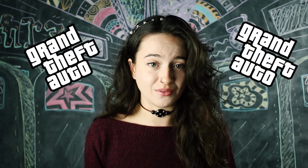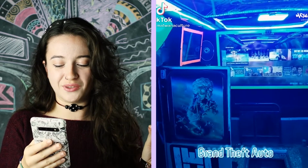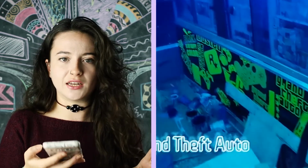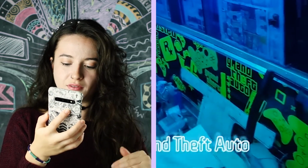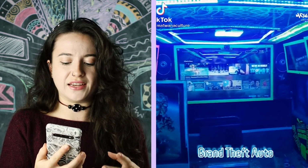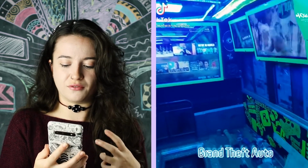That being Umoja's Grand Theft Auto. But I'm sure the last thing anyone wants is for it to be stolen. Ooh, so this one is very blue. It almost looks like, yeah, I think it might actually be blacklight because those greeny neon panels seem to be glowing. The little illustration-y bits down at the bottom. The ceiling has a kind of swirly design going on. It's all just very reflective and glowy, and it feels kind of sci-fi and futuristic.